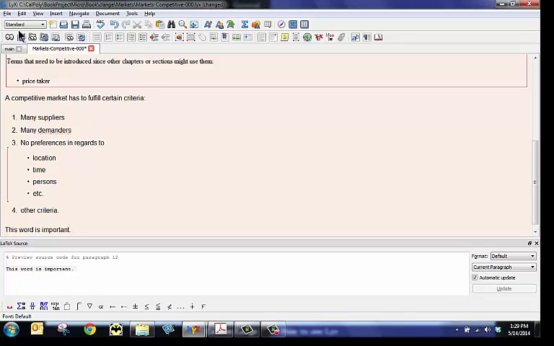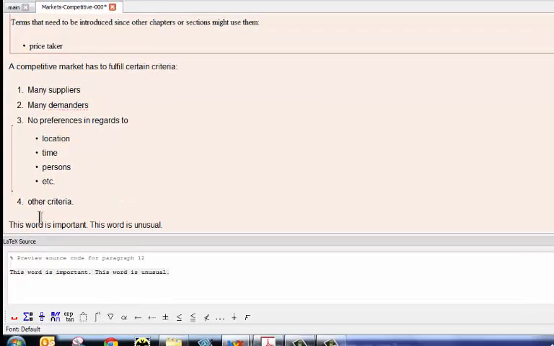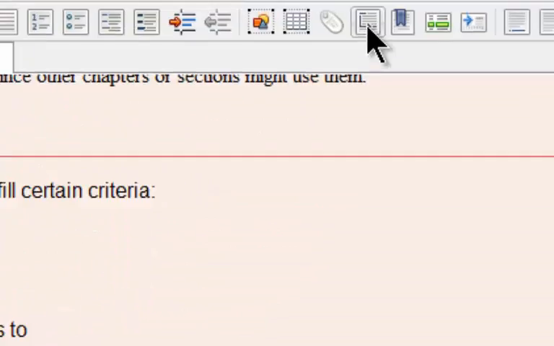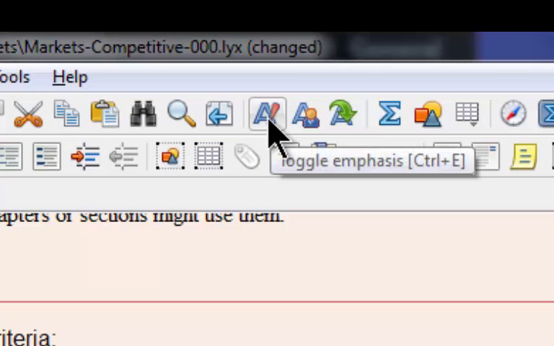And the other one is, this word is unusual. And I want to have the word important emphasized, so I mark it. And please note that I didn't mark it correctly because I forgot to mark the letters N and T. We will correct this error later on.